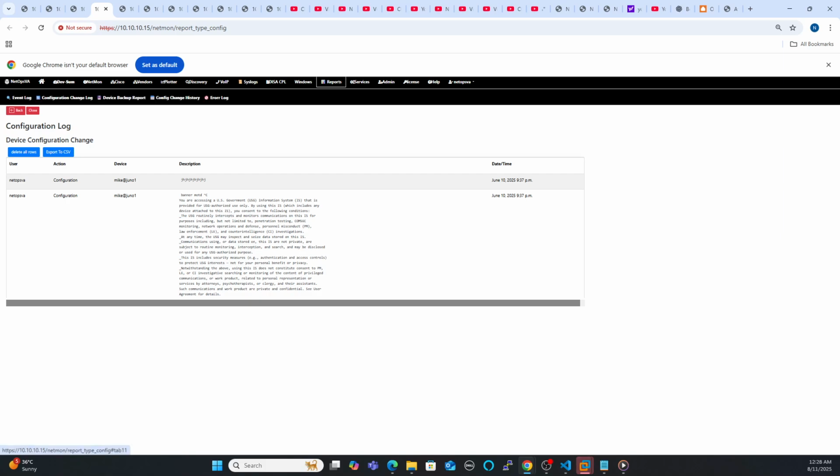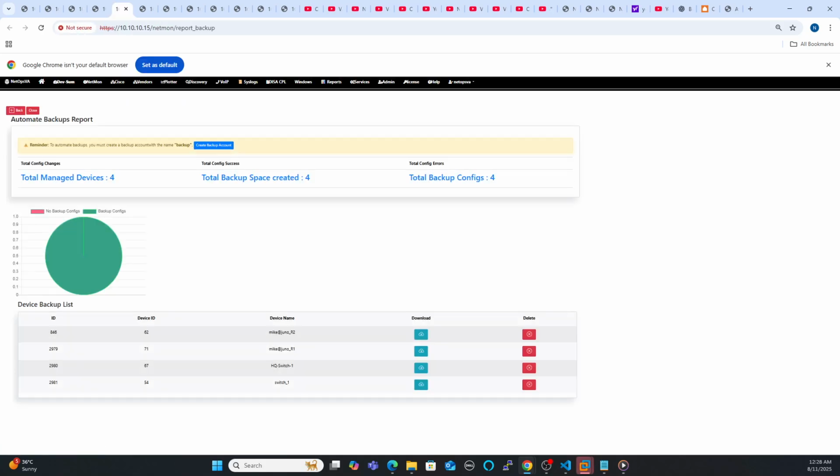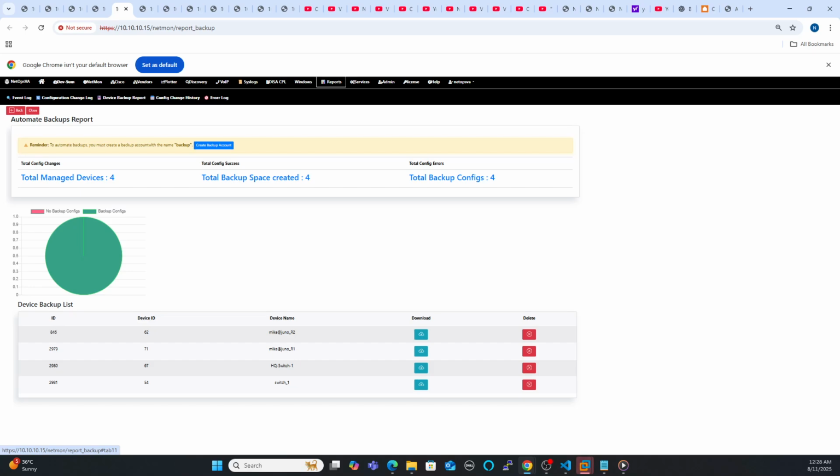Then there's the device backup report. Think of this as a digital blueprint. It's a snapshot, a precise record of a device's configuration, all its settings, policies, access rules at a specific moment. It's not just for looking back, it's absolutely critical for disaster recovery. If a device fails, you can use this backup to restore its exact configuration quickly. Minimize downtime. Okay. So you can roll back if needed. Exactly. And it also helps ensure consistency. You can compare the configurations of different devices easily, make sure they're all aligned.